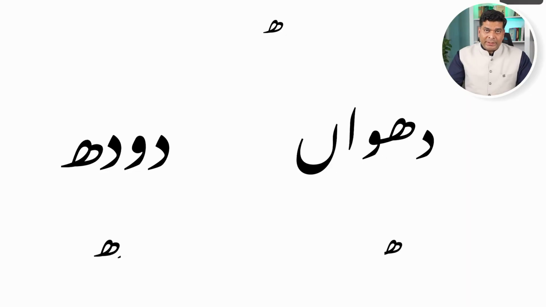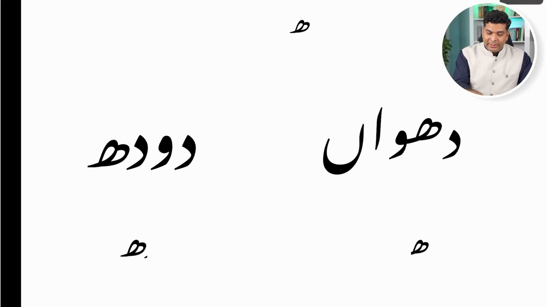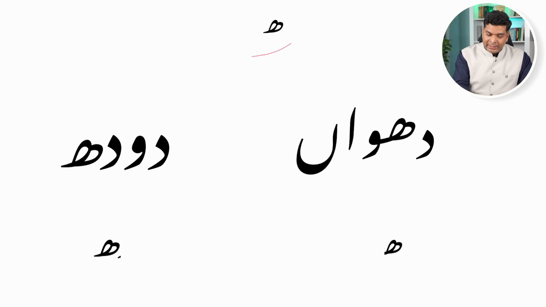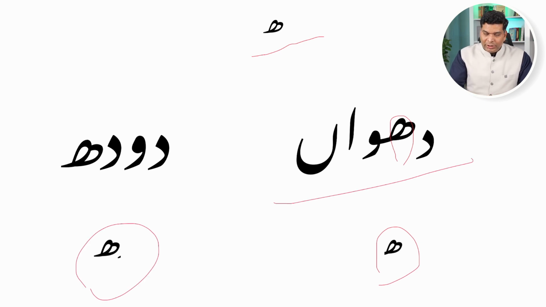So it's slightly more nuanced, but once you understand this, you will be able to relate and we will be able to identify, right? We have dochashmi he, which appears obviously always in the beginning or in the end. So normally it would keep its dochashmi shape. So if you see here, this is the word called dhuan, in which it appears in the middle, and this is the word called doodh, in which it appears in the end, and both the places the shapes are similar.